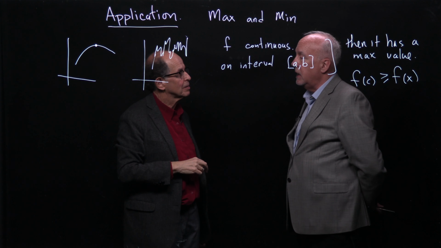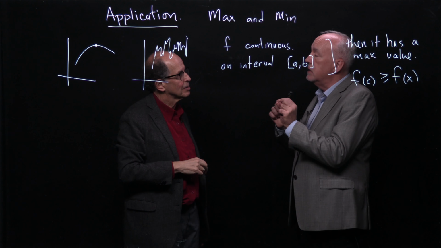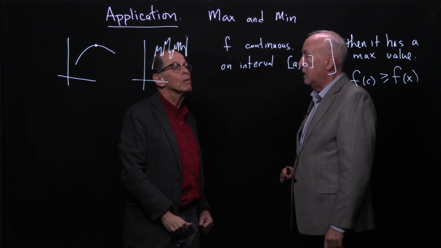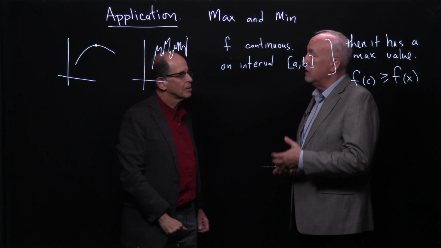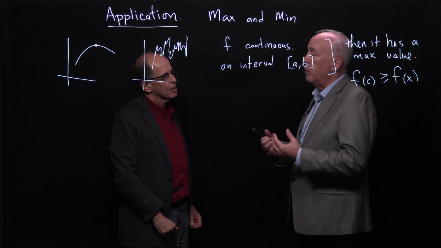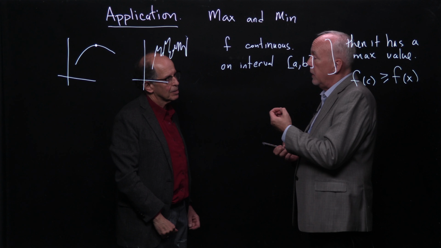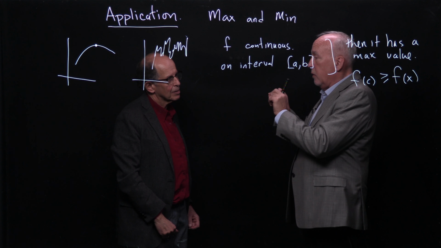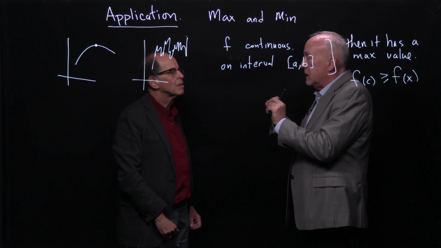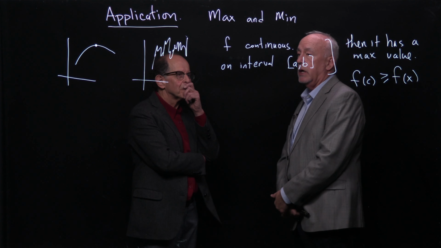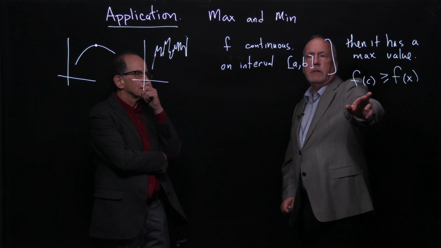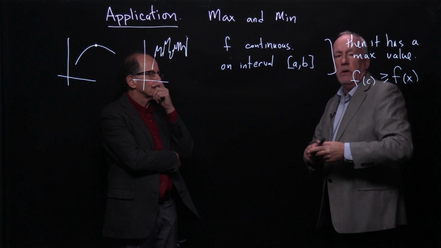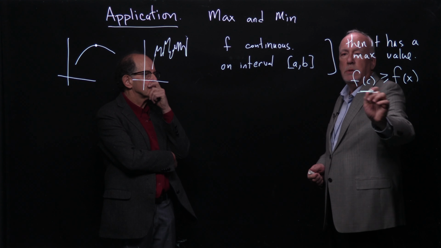Okay, but what we can say is that the function only changes a little bit as we move back and forth between nearby points. It might not have a good linear approximation, which is what we meant by derivative. But what we do know is f doesn't change very much. So its value at x is going to be close to its value at x prime, as long as x and x prime are close to each other. Okay? So there is this question of why this should be true. So the maximum value is here, f at some point c. c is in between a and b.